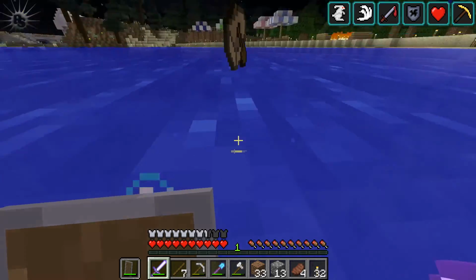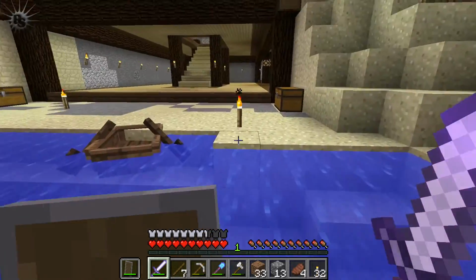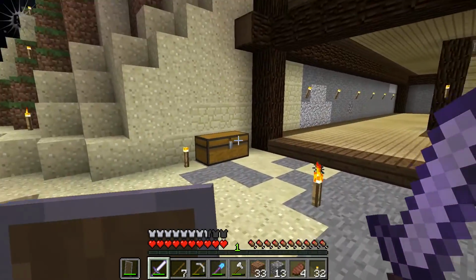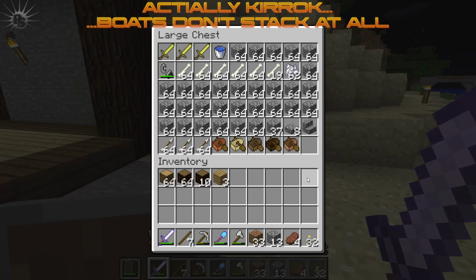Let's get some of these out of the water because we're going to need to work here. But he started me off with some boats, so that's awesome. I'm going to make a ton of boats later. Oh, no. Okay, got it. Do I have space in this one? Some. Oh, they don't stack because they're all different colors. I'm probably going to make them all one color.